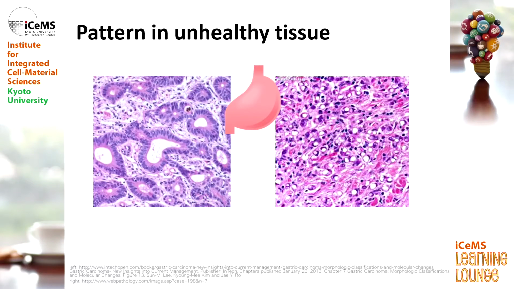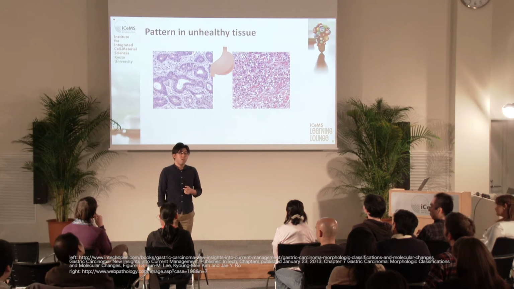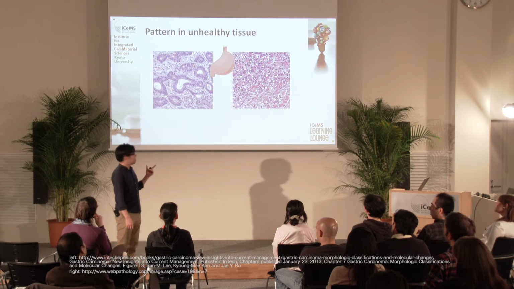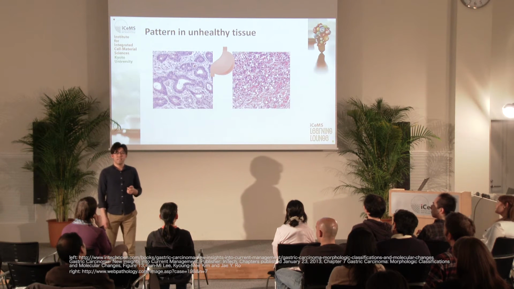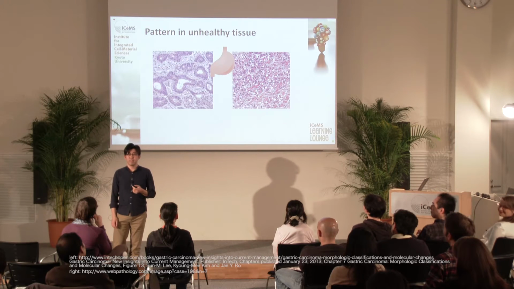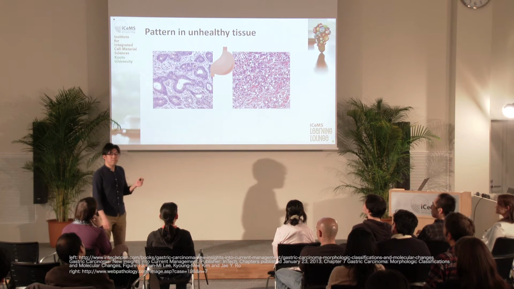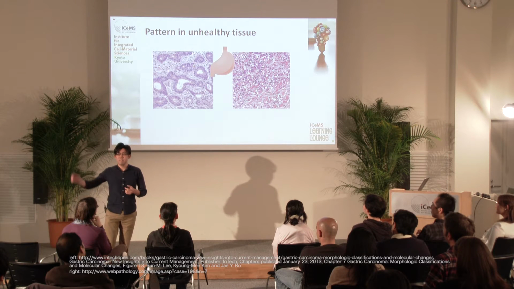So this is an example. These are tissues taken from a human stomach. One is from healthy tissue, and the other one is from metastatic tissue. Metastasis is the later stage of cancer, so it's actually quite severe. Now I'm going to ask you, which image do you think is metastatic and which is healthy? Can you guess? If you think the left image is metastasis, please raise your hand.